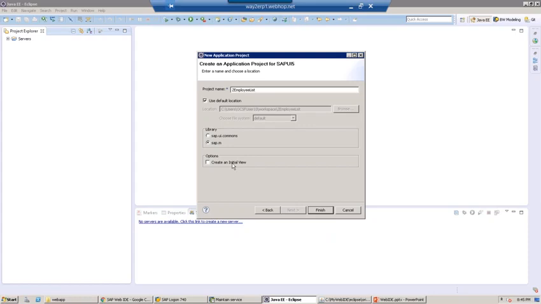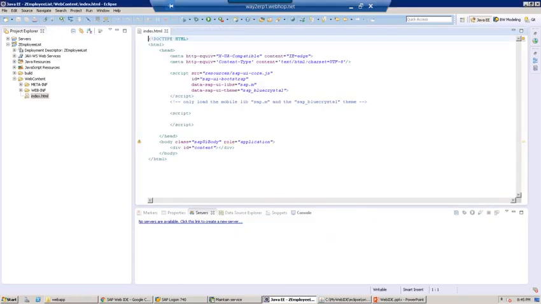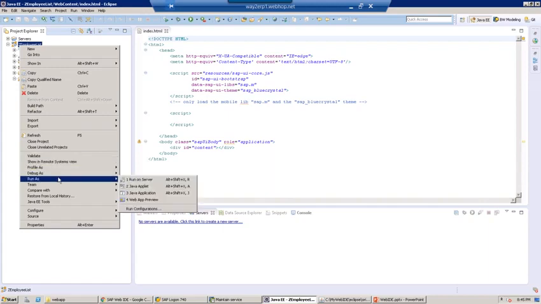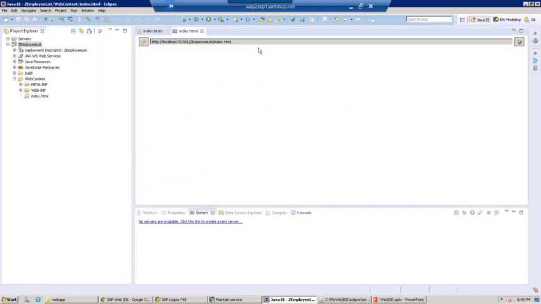I will not create any view for this and click on finish. You can see it has created an index HTML also. Now just to test that everything goes well, I do a quick test for this sample Fiori app and see if it displays the page or not.